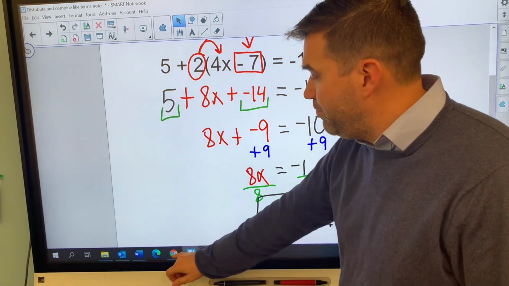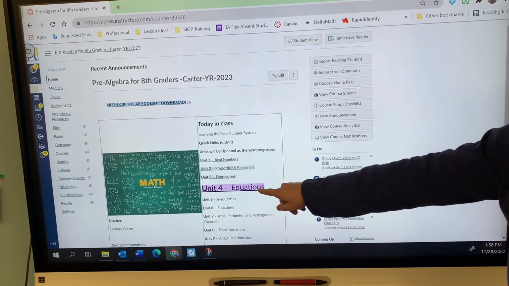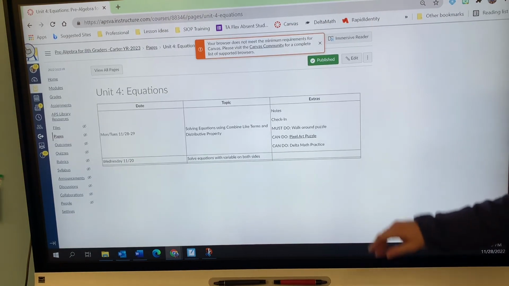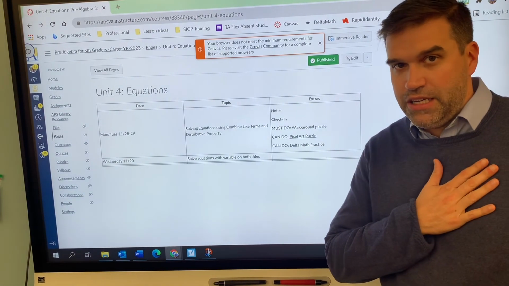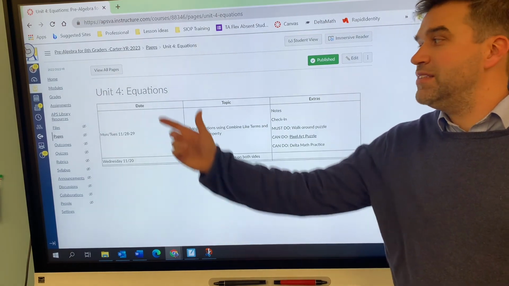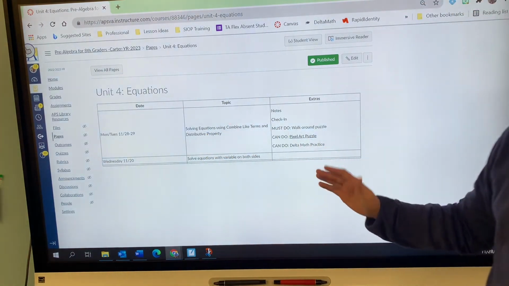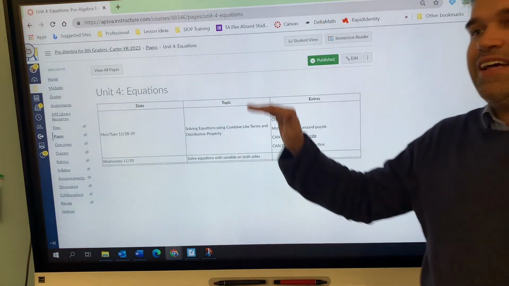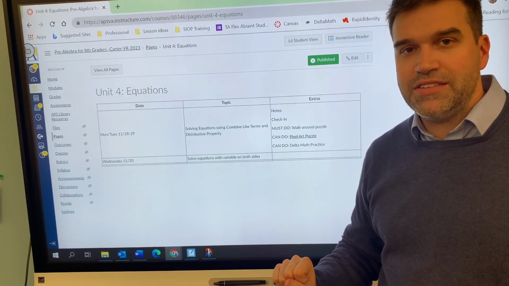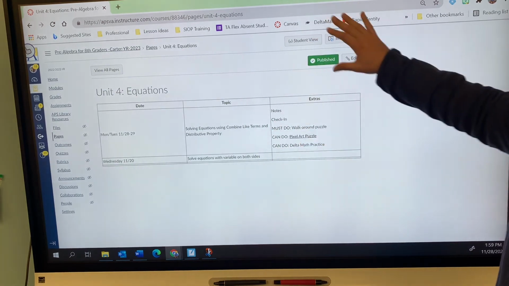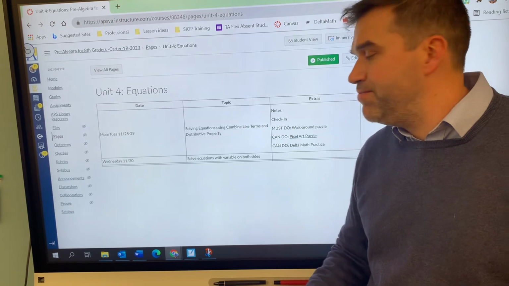Once you finish those, you're going to open up Canvas, click on Unit 4 Equations, and you see that there are 2 options here. The pixel art puzzle, my recommendation, it's a Google form. It's going to give you the question on the left-hand side, a blank one in the middle, and then on the right-hand side, it's a big picture. As you type in the correct answers, no need to put x equals, you just put the number that x does equal. Once you type that answer in, the right side will start to color in. If you finish all of them, it will give you a nice picture.